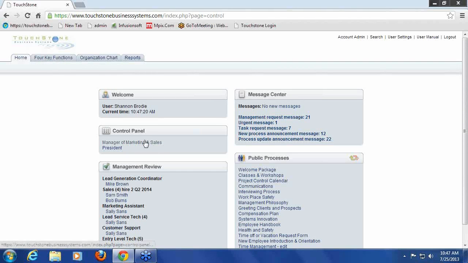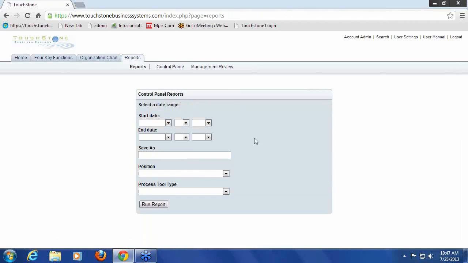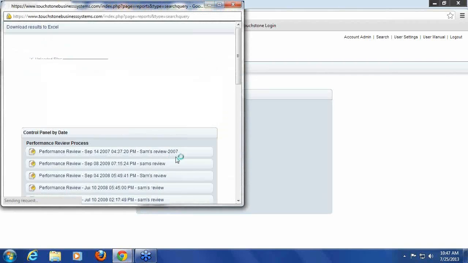I love having them in the control panel and Touchstone because at the end of the year, when I'm going to do the performance review, or if I've got an employee with a big issue, like I'm thinking of firing them, all my information on all the meetings and everything we've ever talked about is here inside of Touchstone. This is what I do at the end of the year: I can run a report and call it, Sam, call it the employee.